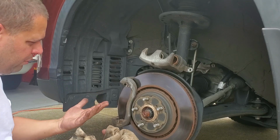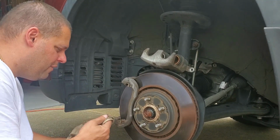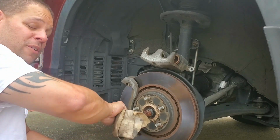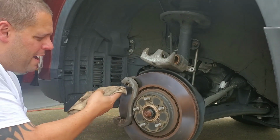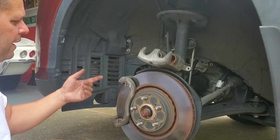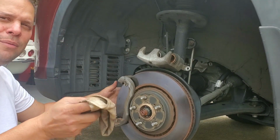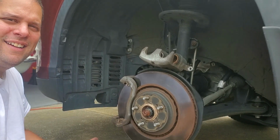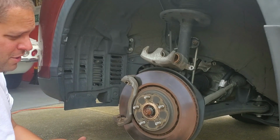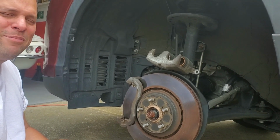We know that the culprit is probably that. We're gonna put this all back. Jay's gonna test drive it. He's gonna tell me exactly what he already knows. And then in the back of my mind, I'm going to know that I'm going to need front rotors and pads just because of this little dimple that you just saw when he turned around and said. Or you can just live with it. Right. Or you could just brake really, really hard and it'll go away. Right, keep grinding it down.